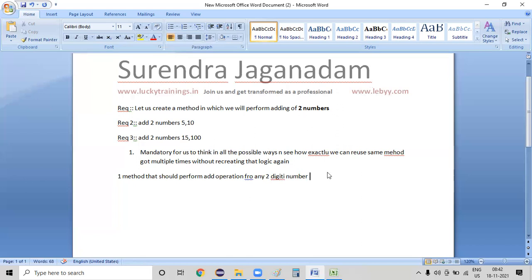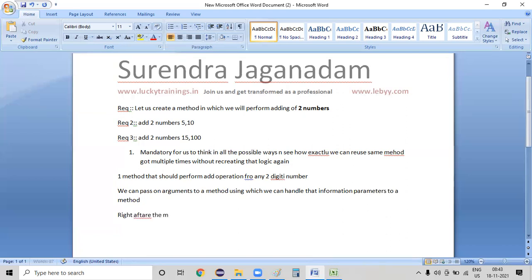So if that's the case, how can we achieve this? We can pass arguments to a method, using which we can handle that information. This we can also call parameters to a method. We can pass parameters to a particular method and then use that information. Got it? So how do we pass the parameters?